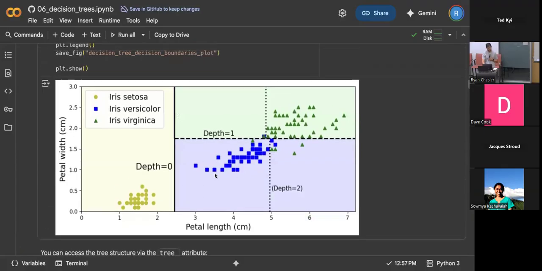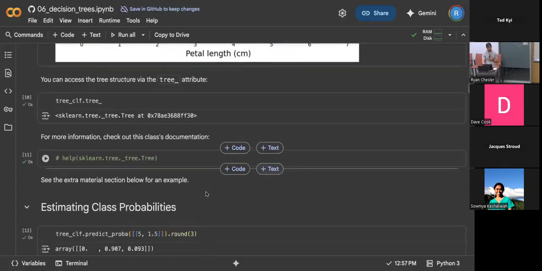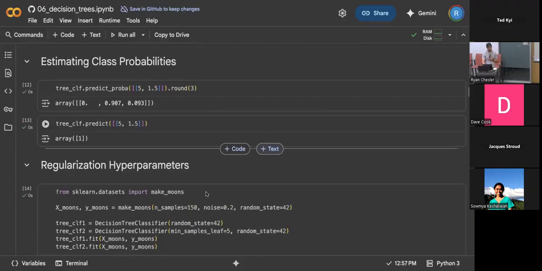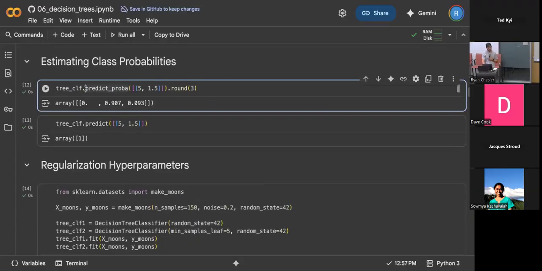So here's the code that they used in order to make the various plots. A lot of this code is just going to be plotting. When you want your probabilities out, they showed us how to do this in theory, but this is how you do this in Scikit-Learn. You say predict_proba, and this will output what was learned during that process.